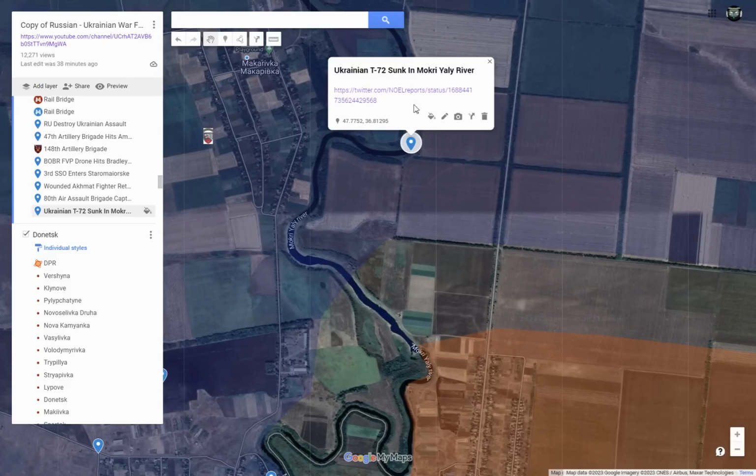What happened was a Ukrainian T-72 was being harassed by a drone, I believe a kamikaze drone, and then it lost control and actually fell into the river. It sank. In the video, I don't know if the entire crew survived, but you could see that at least one or two people were able to escape and begin swimming towards the coast. And so the crew itself probably isn't damaged, but you could see that there was damage to obviously that one tank. And then other tanks were damaged because of artillery strikes by the Russians and by drones such as Lancets and FPVs. So that first attack by the Ukrainians was around 5 a.m.